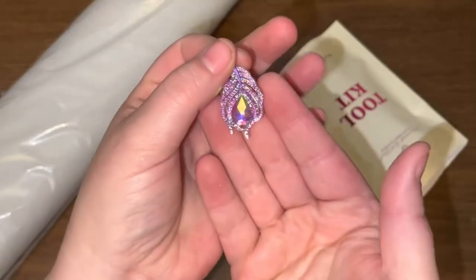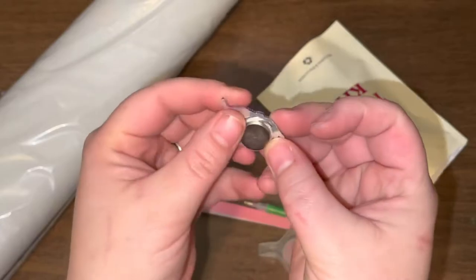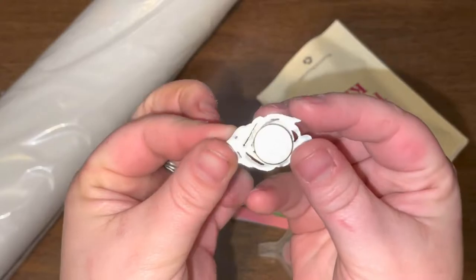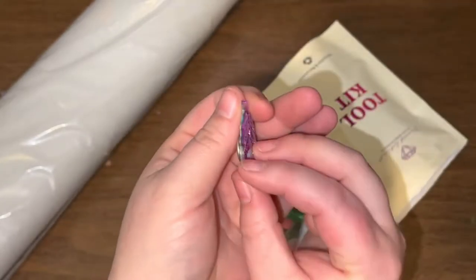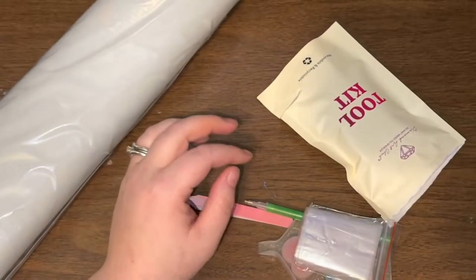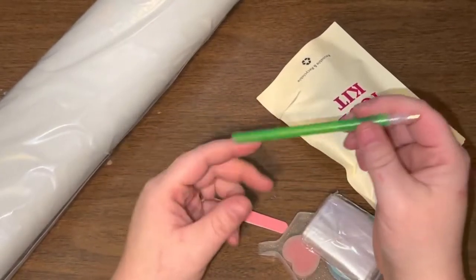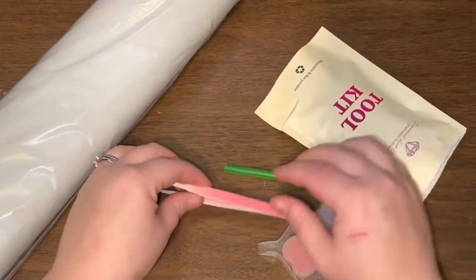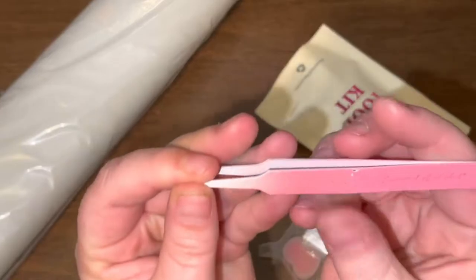So here was surprise number one. They sent this adorable cover minder with the toolkit, and it has the good magnets on it. It's not those annoying black ones. It's the actually good, thick metal ones. And for those who don't know, that's to hold the plastic back of your diamond painting. They also sent a green pen and these super cute tweezers.